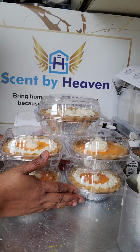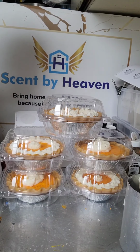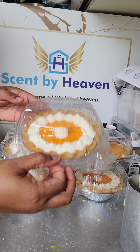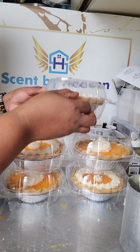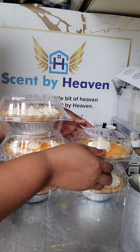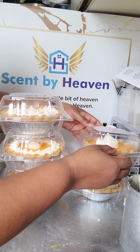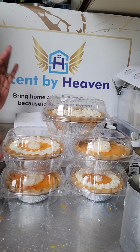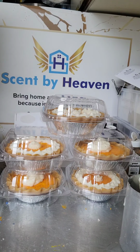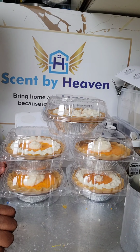Okay, so we have our pies all ready. You guys can see. Isn't that beautiful? And this is the other. So this is our fourth pie. We have four more to go.